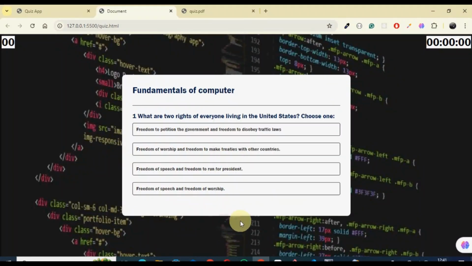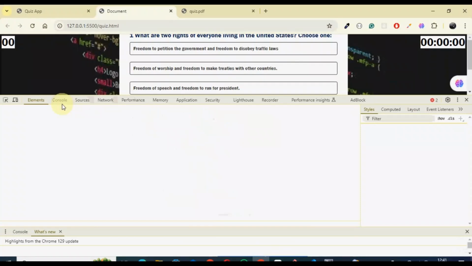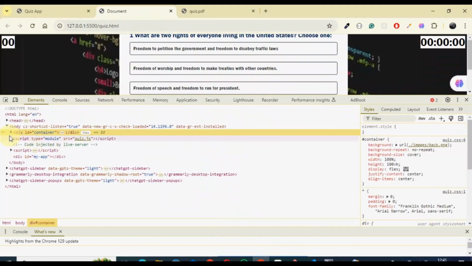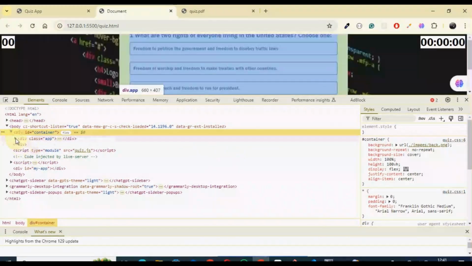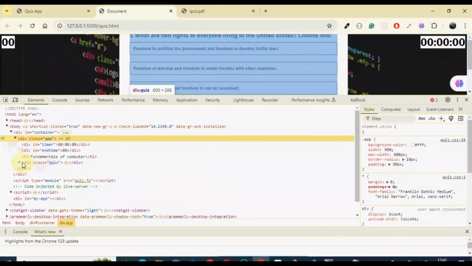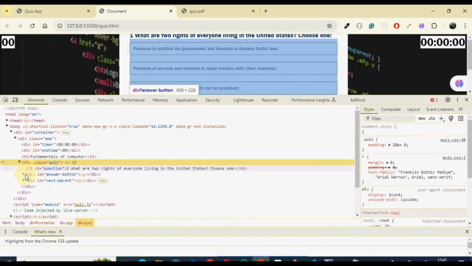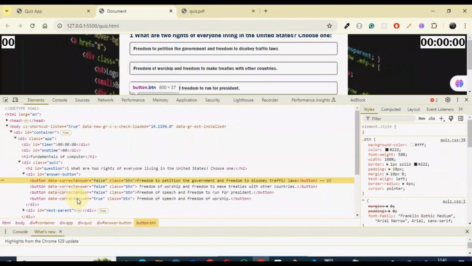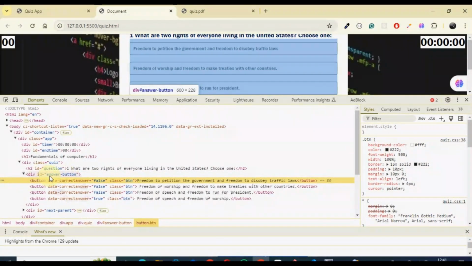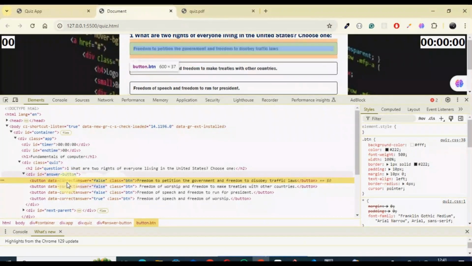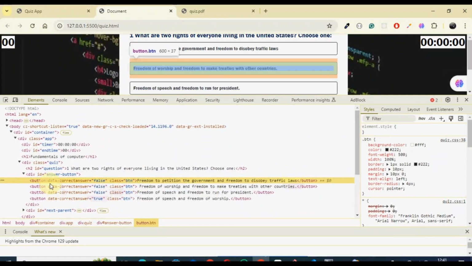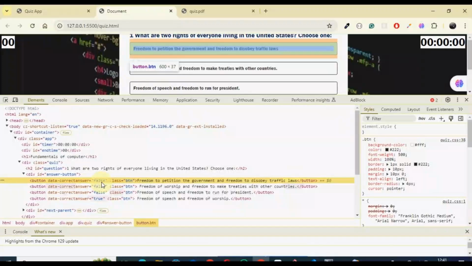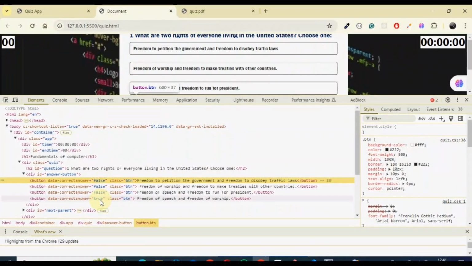But if I inspect this, you can see that in this parent node, which is answer, we created buttons and we have appended those buttons to this div, which is answer button. If you examine each of those buttons, you can see that we inserted those options in the button, and then you can see this data correct answer, false, false, false. So the one with true shows that that's the option that's true.